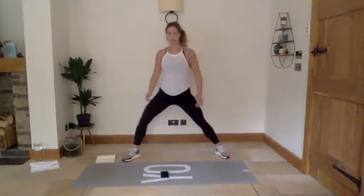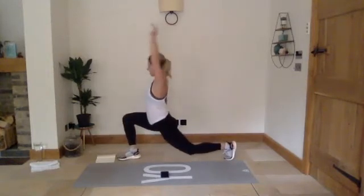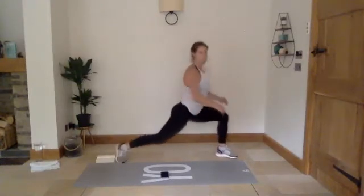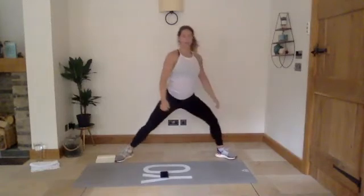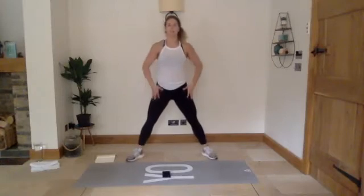So keep this one nice and slow. Like I said, really stretching out through those hips today. 10 more seconds. 3, 2, 1. Right, next one, those feet are just going to come in a little bit closer.